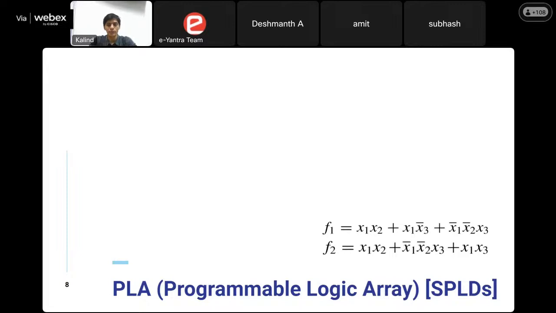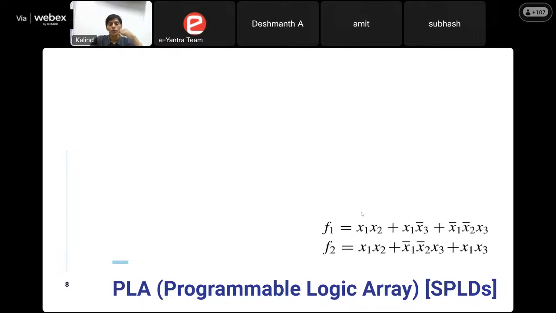Yeah. So this particular equation that you see in the slide is in sum of product form, or product of sum form. Yes, the other name is minterm as well. So it is in SOP form, as you can see. Basically you have sums, which is nothing but an addition of some products. The products are this x1 x2, then x1 x3 bar, and so on.